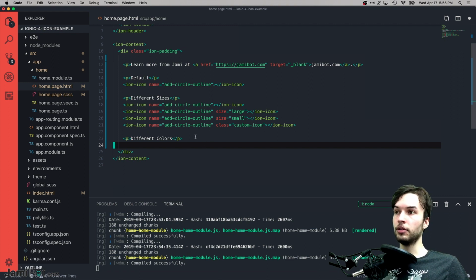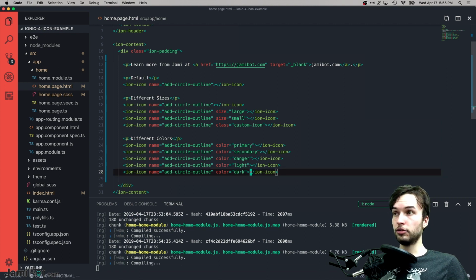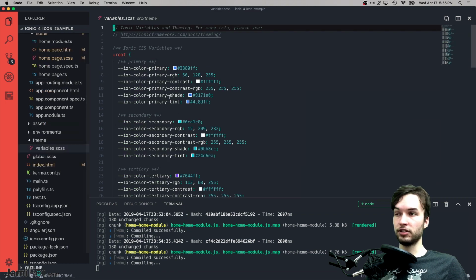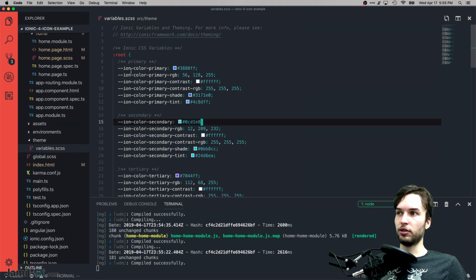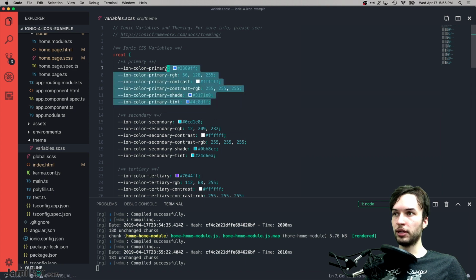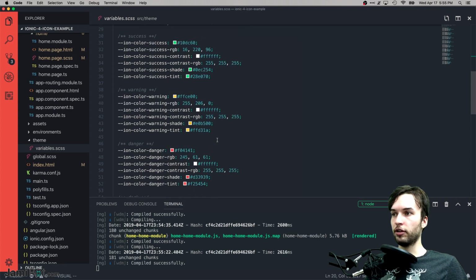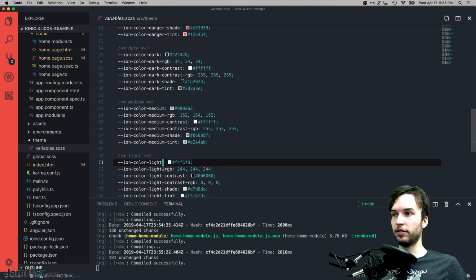Now let's look at colorizing the icons so that we can use different colors from our app theme. The way we do that is the same way we do all the other colorizing with all the other components in Ionic. We just add the color property. There are a bunch of different keywords here: primary, secondary, danger, light, and dark. Those come from the variables.scss. If you haven't seen my other videos, just letting you know that they come from here. You can customize the colors in this file if you want to. I'm not going to. I'm just going to show you we have blue, light blue, we have purple, and so forth. There's even a light and dark inside of here.